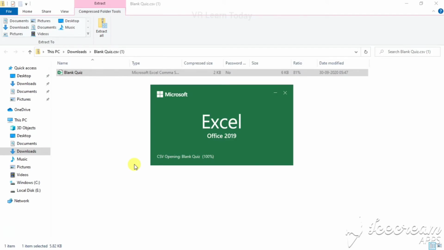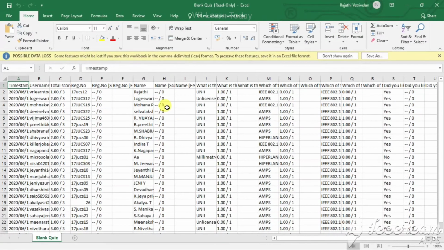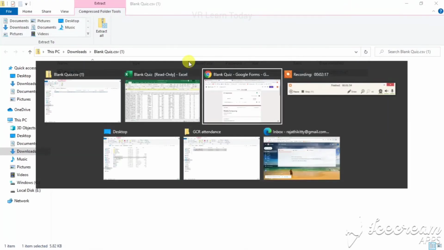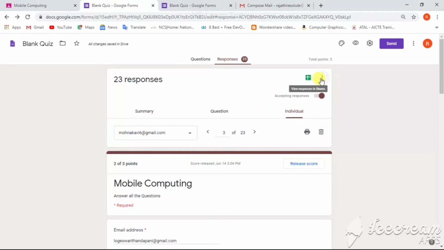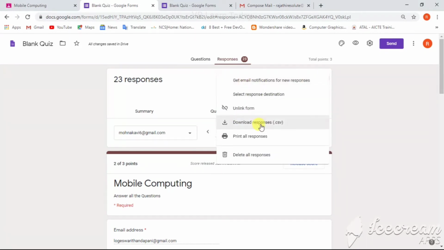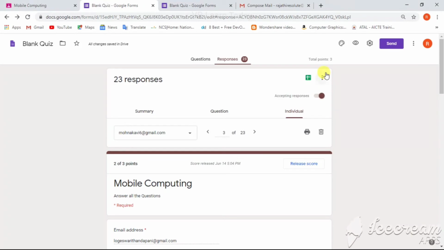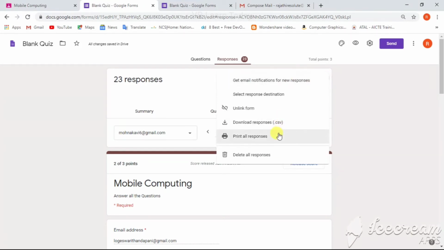Loading. This is the overall sheet we can see: the list of the students, their register number and student name, with their answers also. We can directly download it, or else we can print the particular sheet also.